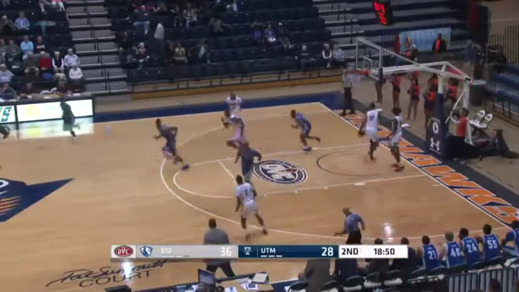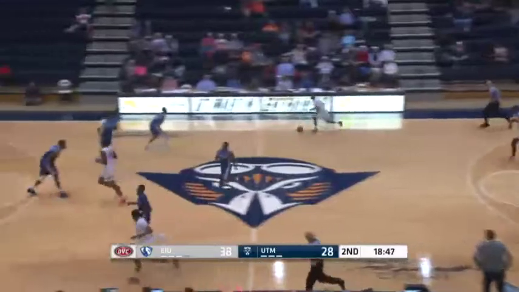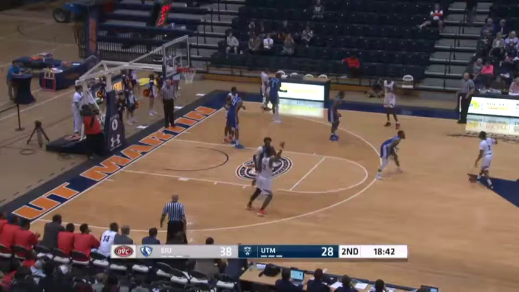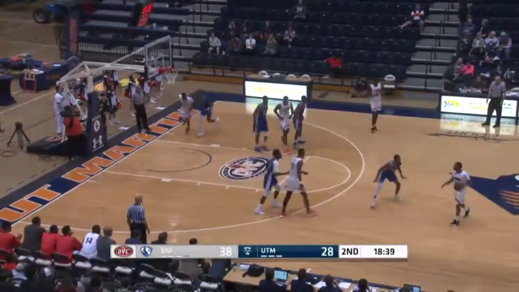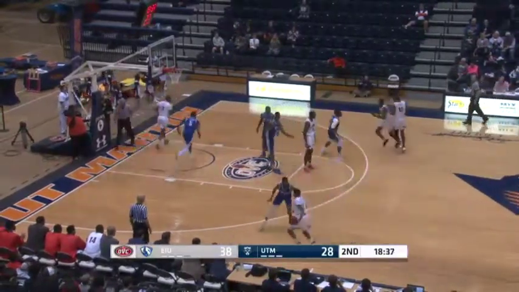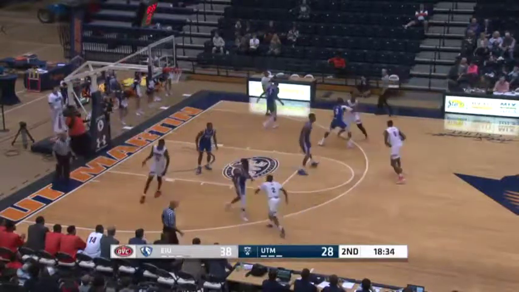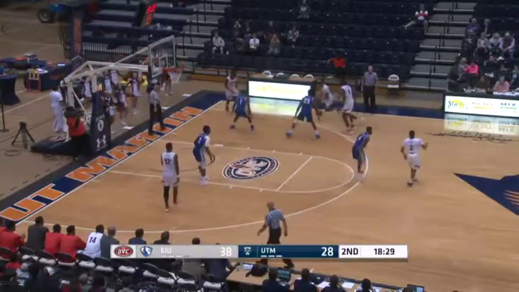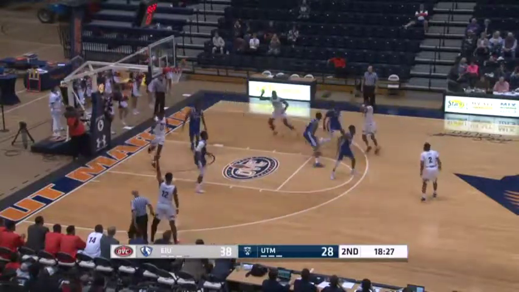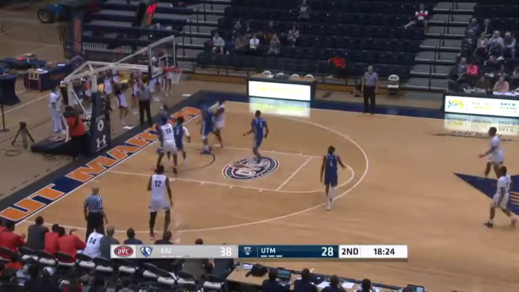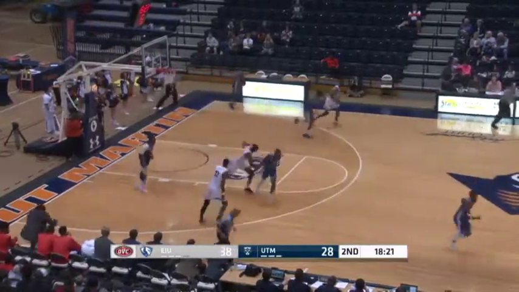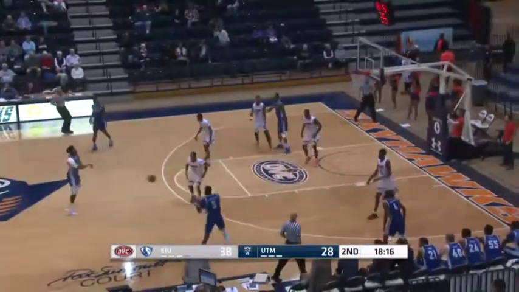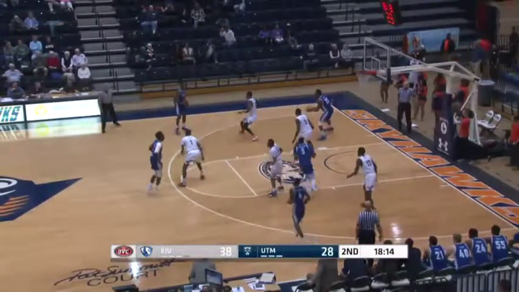EIU inside. Another easy basket underneath for D'Angelo Jackson. He got the pass underneath the basket there. The defense went with the guy who had the ball, so he cut from the right side to lay it in softly. With that, the Skyhawks trail by 12 with 18 and a half remaining. Parker at the top of the key for the Skyhawks, getting it to Butler on the right wing. Butler spins around, feeds it to Parker. Parker blocked. And saving it from going out of bounds, D'Angelo Jackson. Eastern Illinois with an opportunity to build on the lead some more. Yeah, Dama got that block.